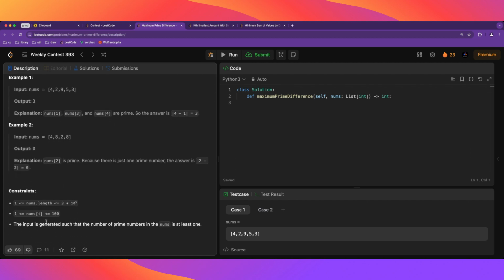And here, okay, so this is pretty big, but the numbers are small. The numbers are up to 100, very small. And you're guaranteed that there's at least one prime number.